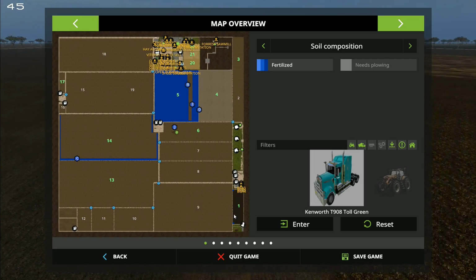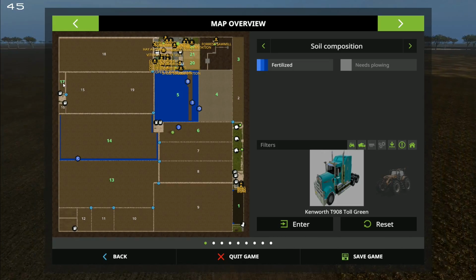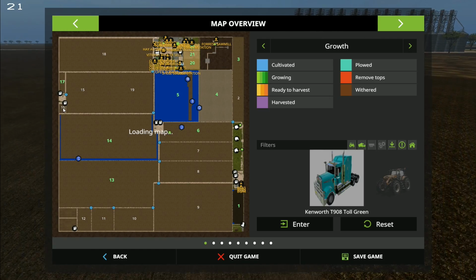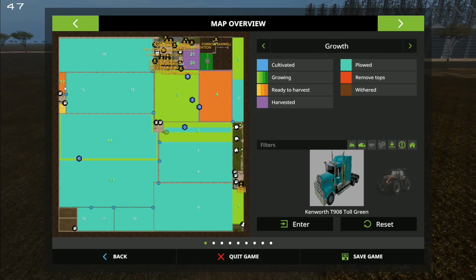That one's nearly done. We've done potatoes down here, so that needs doing. We own this field here, but that's not fully grown, so we could put a bit of fertilizer on that field. And we got this one over here as well, which I think is ready to harvest. I can't remember. I think field 16 is also ready to harvest. Well, that one's so small, it's barely worth bothering. 17 is ready to harvest.